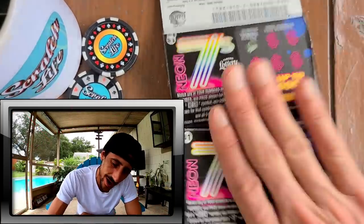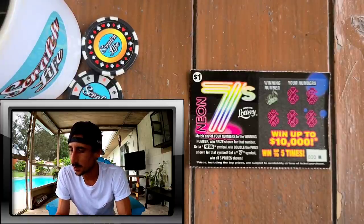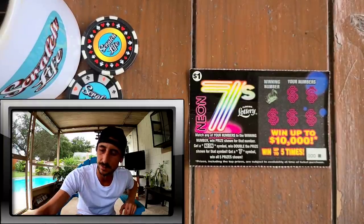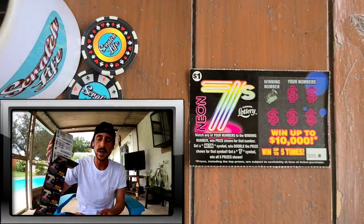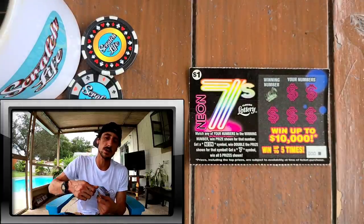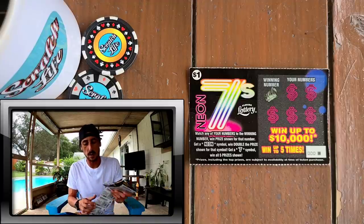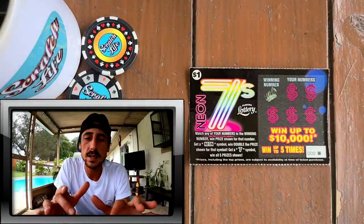Welcome to Scratch Life! Today I've got the new one dollar ticket — I've never scratched one dollar tickets before, but I got 20 of them. I scored the very first ticket on the very first day I showed you guys the new tickets two days ago. I was still only scratching the five dollar ones, but now starting ticket zero all the way up to ticket 19. Let's zoom in and see what we're looking for.